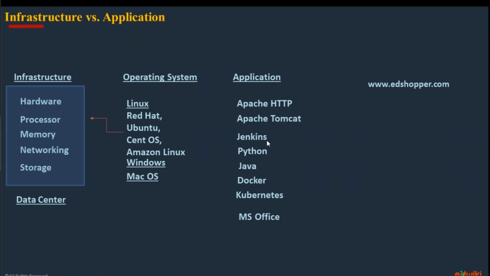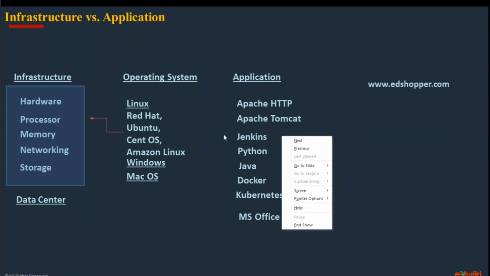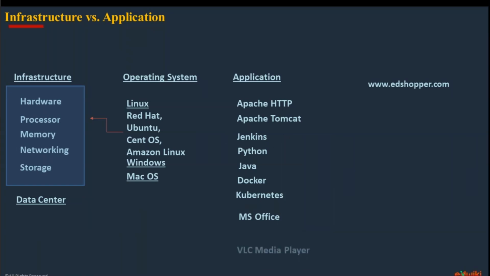Just to understand in general, take MS Office, or players like VLC media player, or Adobe Reader. Each application has its own need. If it is VLC media player, you should know how to download, how to install, how to play, and how to change the settings. That's how you will play the movie file. The same thing is applicable for any other application, could be Kubernetes, Docker, or whatever it is.